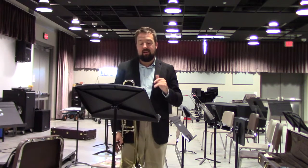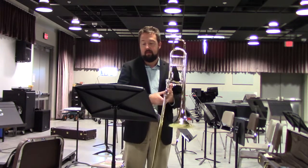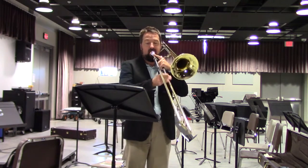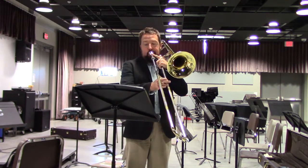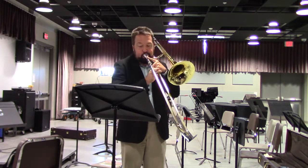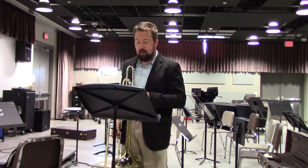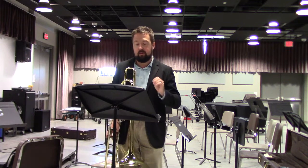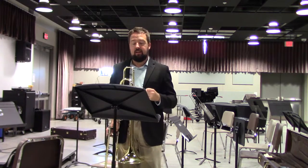The same applies in parts at letter R, where the low brass as a whole is playing the main melody. Two bars before S, double-tongue that figure. For the last eighth note passage before S, watch the articulation — you have one note that is accented and the other ones are shorter, so you do not need to use as much front on those. Play them as you would a staccato passage, and then really emphasize the B-flat at the end.